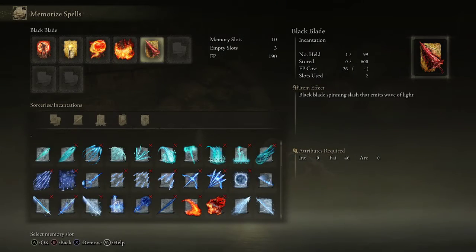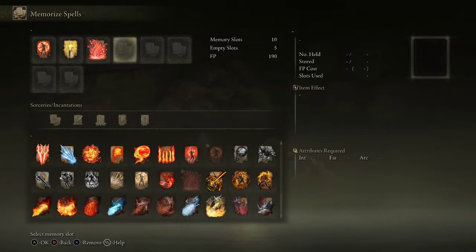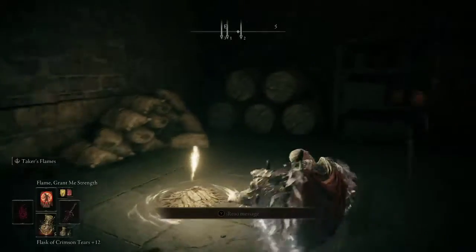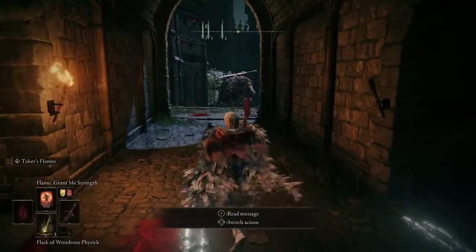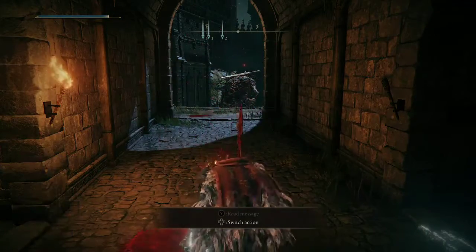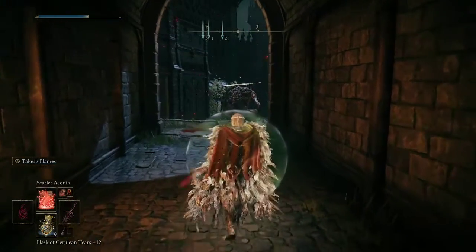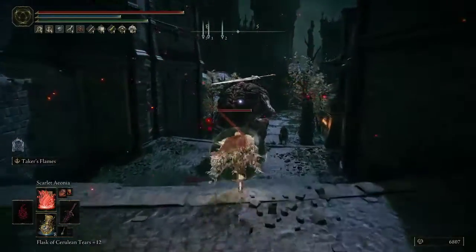Memorize spell. And then that. And then, I mean, why not? Okay. Just the most visually appealing first, which... Take my flask, pop this, put them on overdone.